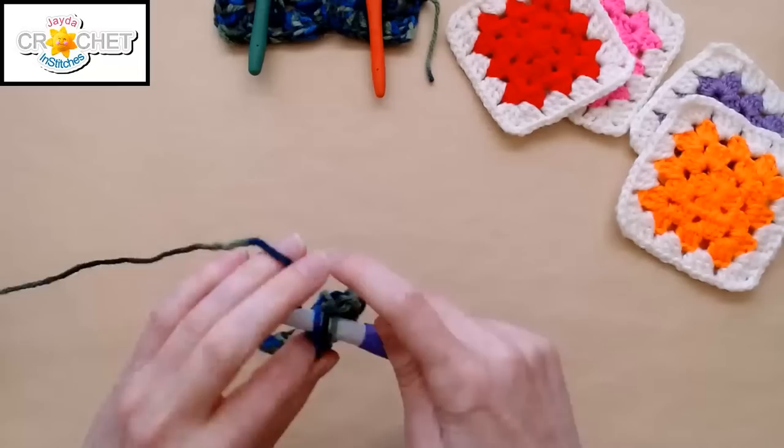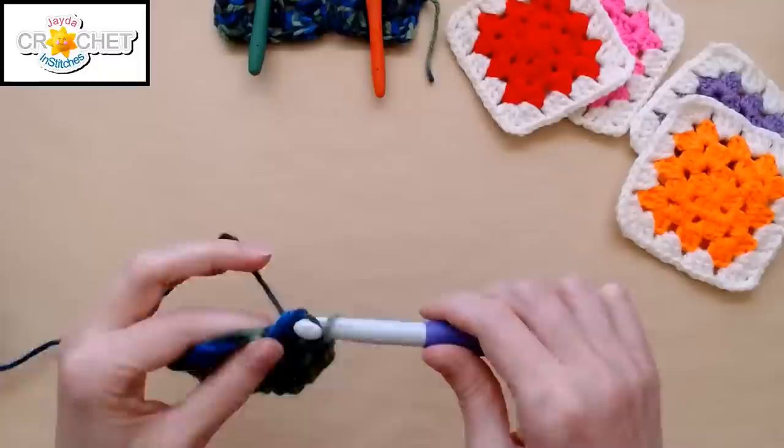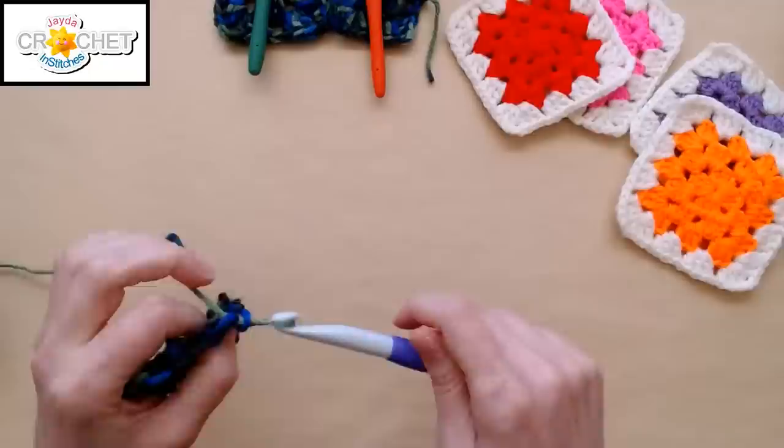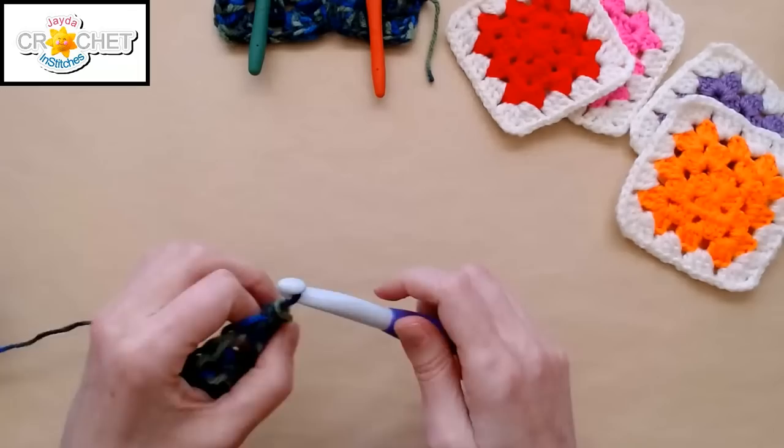And we'll probably discuss a little bit about where the best sort of projects to use these different squares in. I'm sure, you know, use your imagination. You can do so much with a granny square. So that is row one. There we go. And row two, here we go.